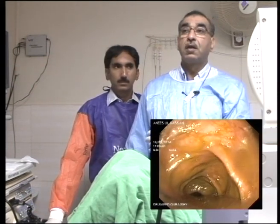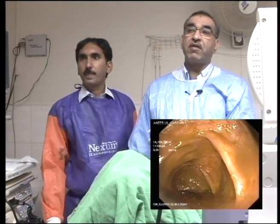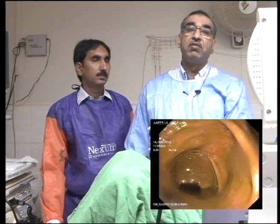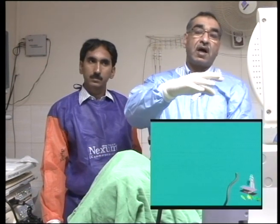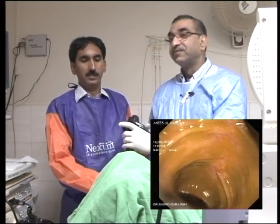Waqar, the patient is supine, so you actually change the patient's position. Normally, if you are in the sigmoid colon and you are having a bit of difficulty with looping, it's always a good idea, because if you change them to supine position, it gives you a 90-degree advantage in torque. So it makes life easier. Now, if you look at the scope guide screen, we can see it's very straight. So that shows that now it's a piece of cake for him. He can just go through. The only problem here was that the patient was very distended, and in fact he was burping up wind, which means that it's seriously overinflated. So I've just decompressed him, and now you can take over, right?